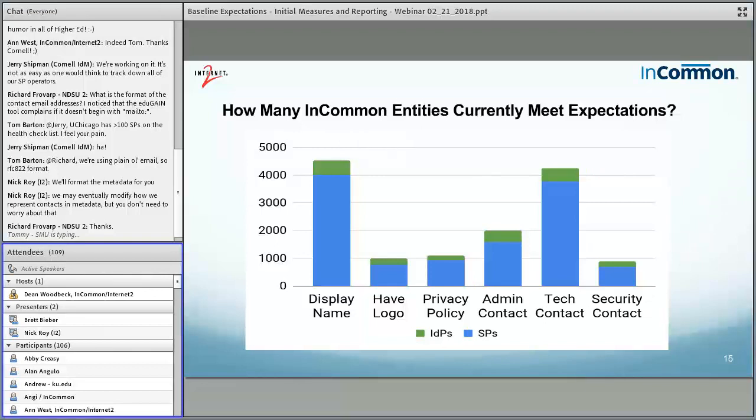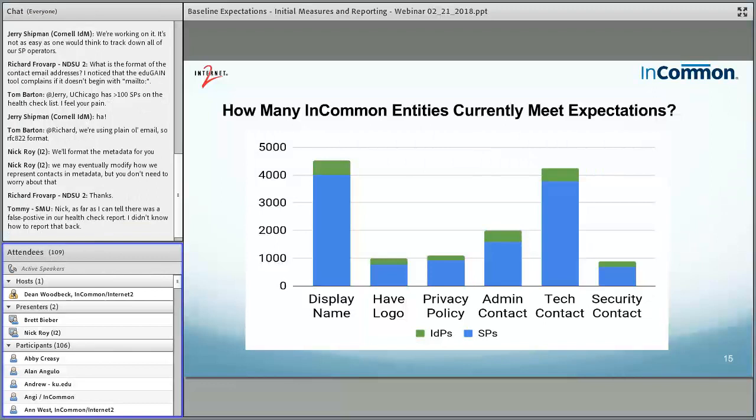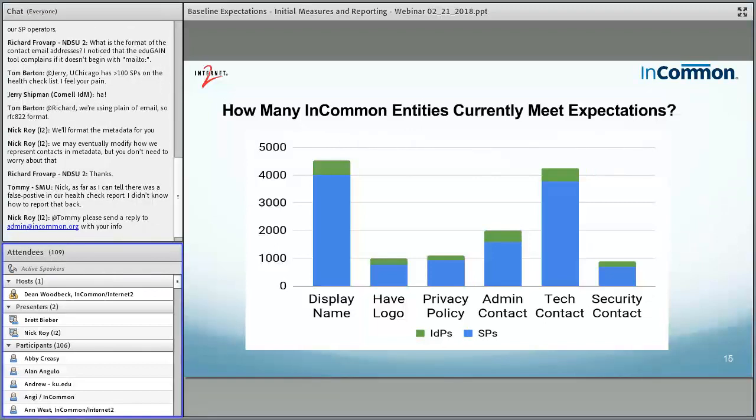As far as the logos, we don't have very many service providers that have a logo. Identity providers we do, but service providers, that's a challenge there. And one of the things that we will be using with the Community Trust and Assurance Board with this data is guiding us for what type of advice we need to provide to the community around these aspects. If we have a lot of people that are really struggling with logo, can we give them some advice? Here's how to talk to your communication staff. Here's a sample of what another institution is using to develop service provider logos for the entire array of services that they have registered in the metadata.